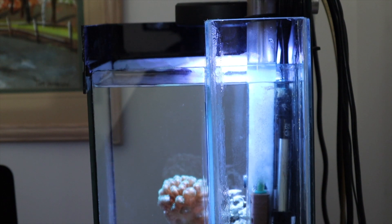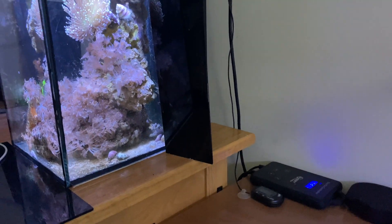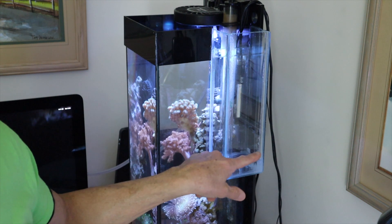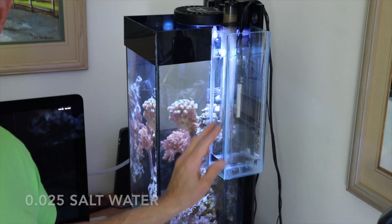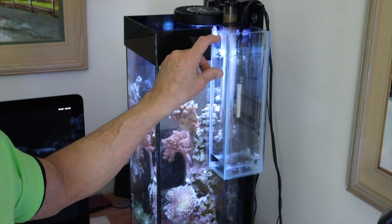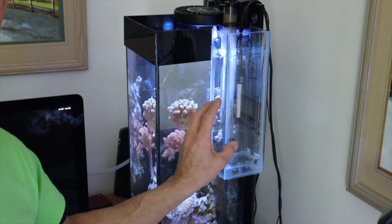Alright, I've put it up and cleaned it up a little bit. I think I need tape. Here it is, guys — it's all attached. I did a small test about two hours ago, filled some water just to see if it would leak out the bottom, and it water-tested great. Now what we're going to do is fill it up with water and transfer my skimmer, heater, and the ATO sensor in there. I'm also going to include a filter sponge to collect any uneaten food or detritus — it really clears up the water.